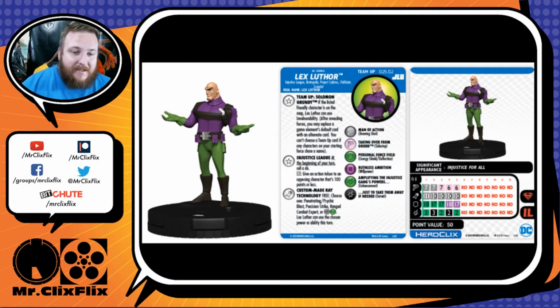If you look at his dial, he's got that special on the attack, his entire dial, so you're always able to pick whatever suits you best. And then he's got a 20 defense from range, which is really good. And then if you have him with Solomon Grundy, he also has invulnerability, so he's able to reduce, so your opponent won't be able to swoop in with some poison damage or something like that.